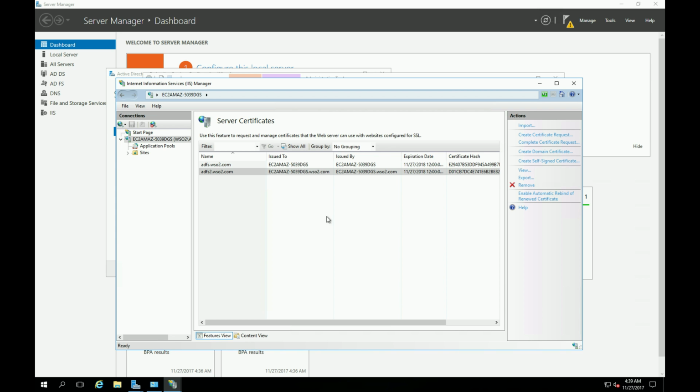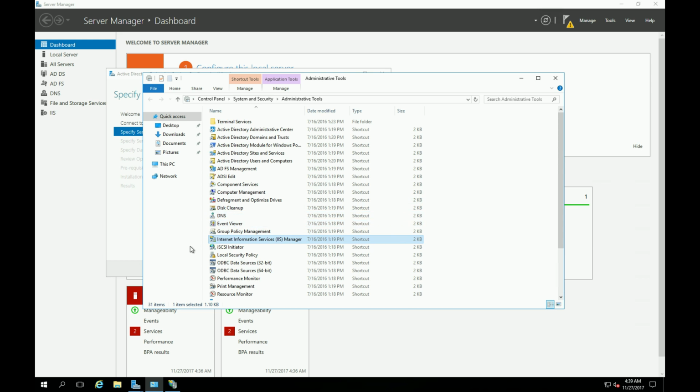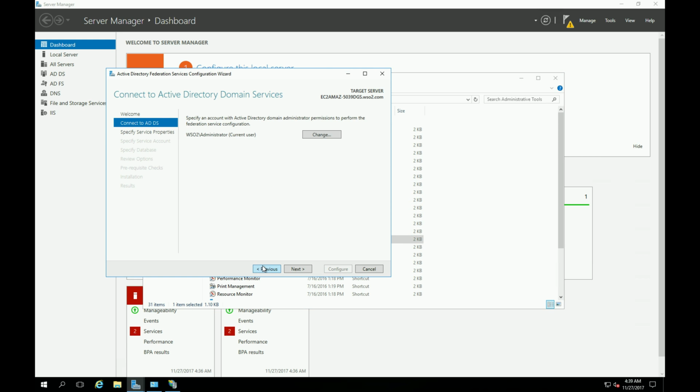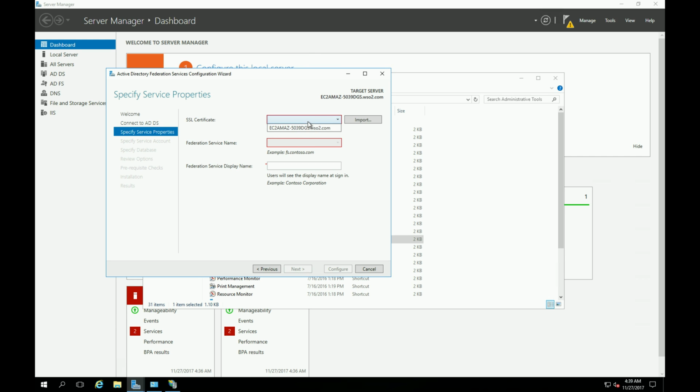Okay, I think the reason this was not visible to ADFS was we created this before we set up the domain name. Okay, now you should be able to see the certificate here. Yeah, now you can see that certificate, right?